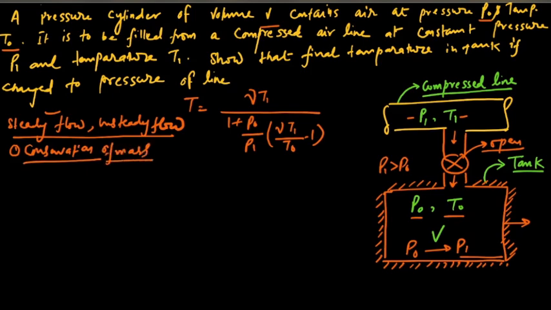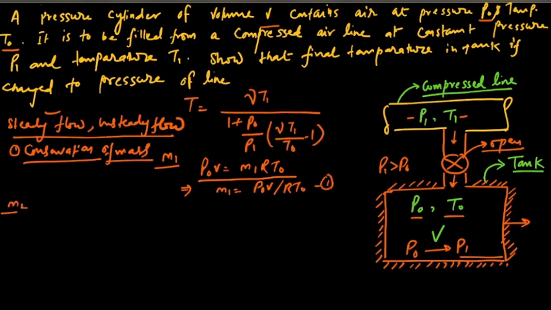Now to determine the conservation of mass equation, first we need to calculate the initial and final mass. So initial and final mass: when the charging of this tank was not started, if we take the mass as m1, then P0 V equals m1 R T0 corresponding to the initial position. Therefore m1 equals P0 V upon R T0. This is equation number 1.